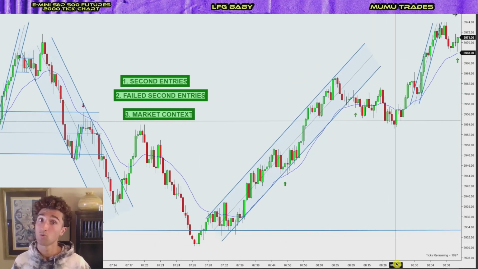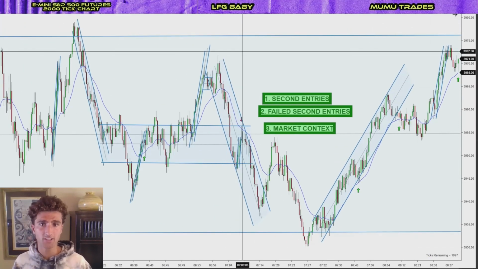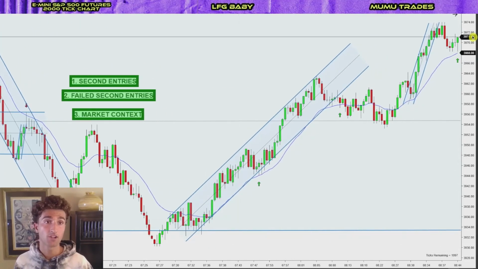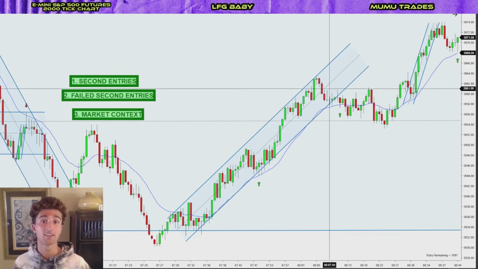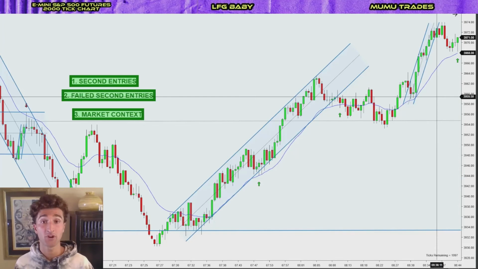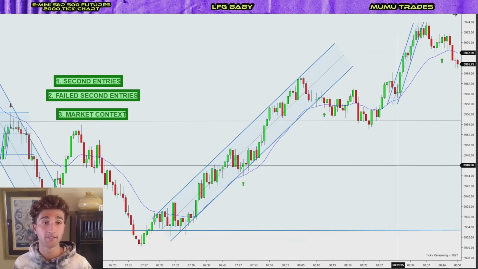However, we're already in our heads thinking, wait a second. We're nearing the top of this trading range, which means there might be a lot of selling pressure. Also, we had a break and a new high of this short-term uptrend, a break and a new high of that wider uptrend. So we should probably skip this trade because the market context is not great, and it would have been a losing trade.